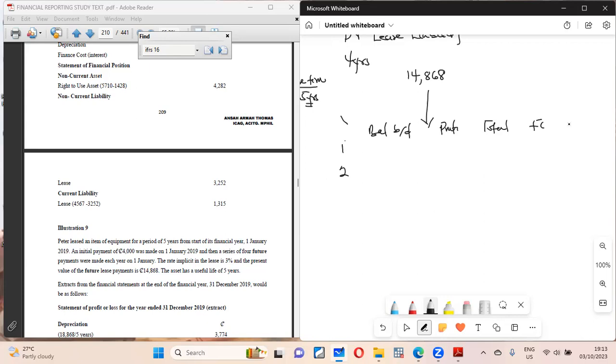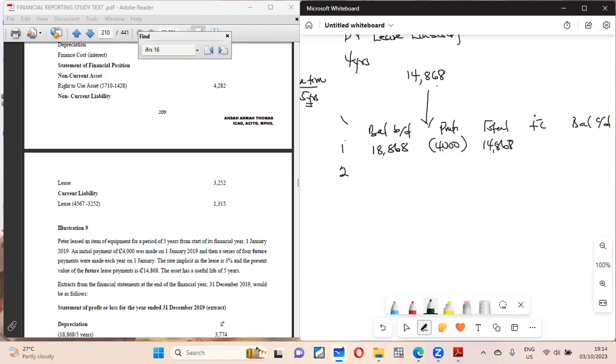Then we have our balance now. Anytime you have a question like this, just be careful. You are doing it for the liability. If it is in advance, add the 4,000 that they paid before, and deduct it again, so that your total will still come back to this value. So the total thing is add the 4,000, make it 18,868, and deduct the 4,000 that they paid immediately, so that the liability left will come back to this. That is your liability. In the very first year, that is what happened. They paid early. So it was 18,000 and they paid 4,000 out of it. If it is in advance, be careful. All right. So that is that.